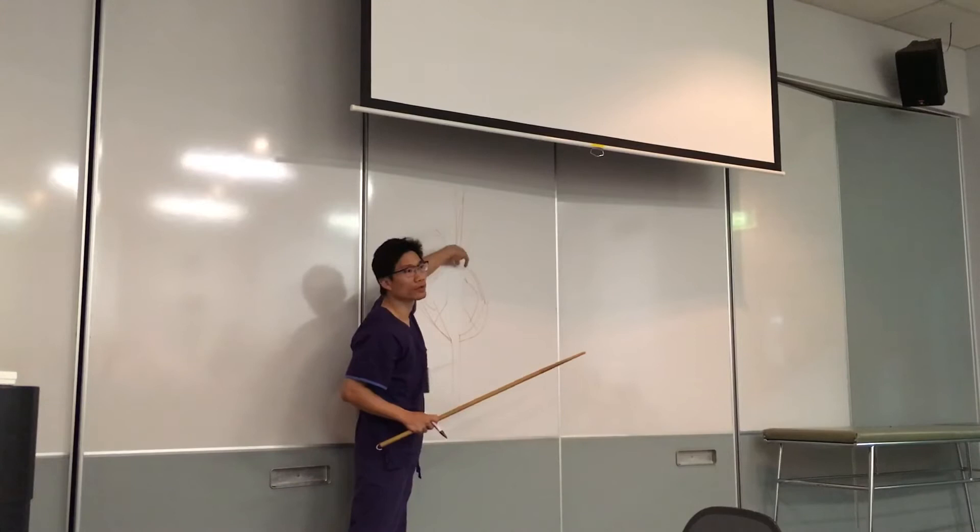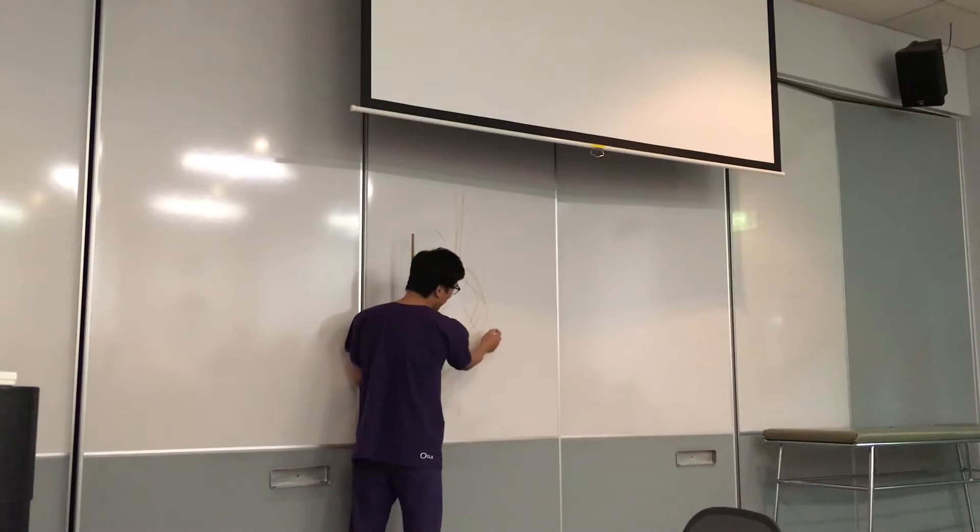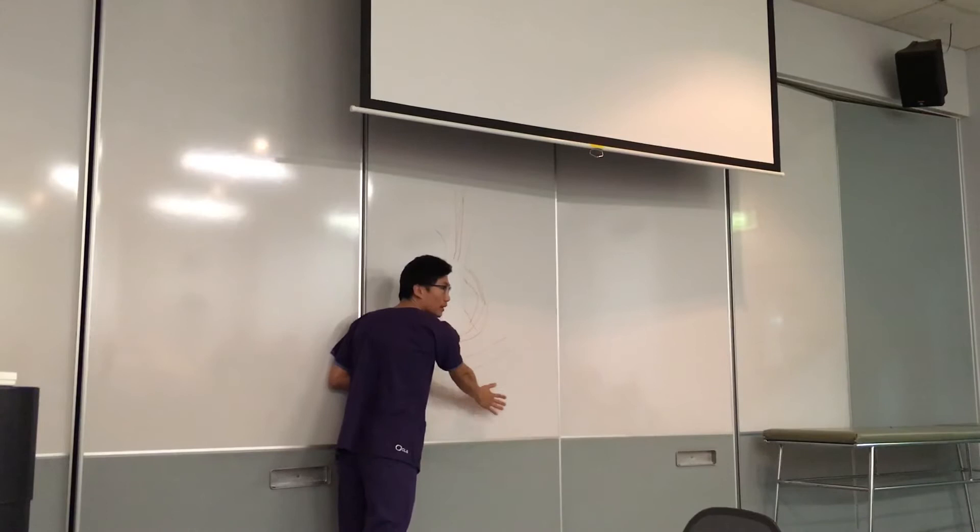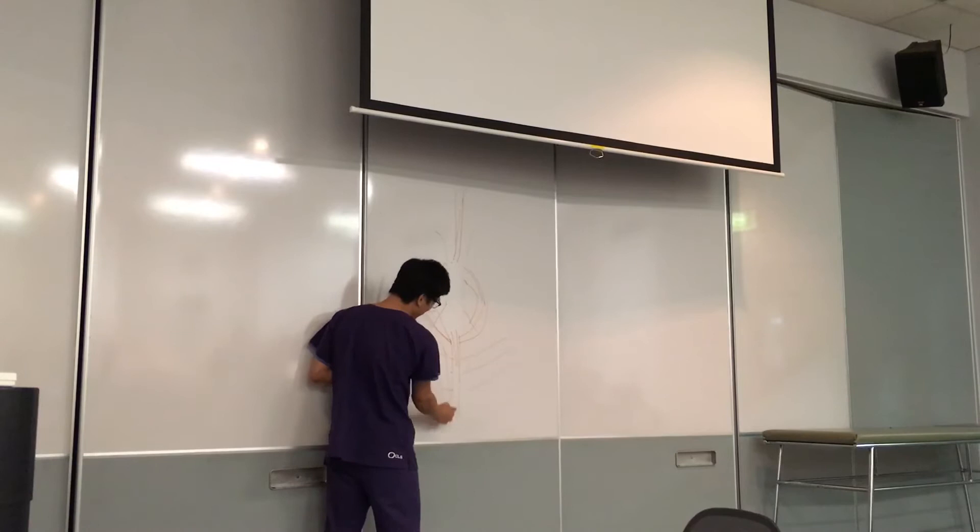So this is the view you get when you put a forceps to a hook and then hold it up the tract, and you get this view. You obviously separated all the fat to get onto the sheath of these fibres, and this is the anterior sheath. Directly underneath that would be your muscle, the rectus muscle, and the muscle shouldn't come up.